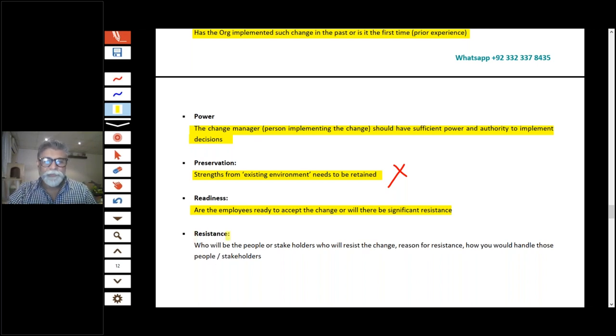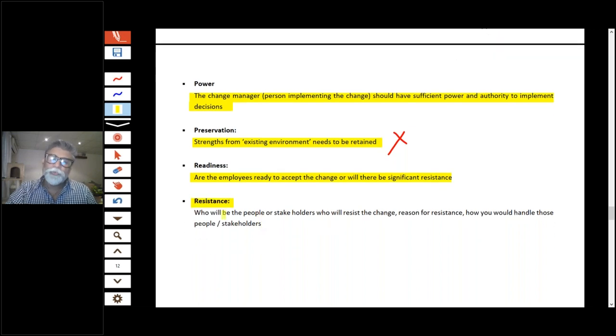And finally, resistance. Whatever you do, there will be a few people who will always resist. You can't avoid that, right? So she has to take care of people who are resisting. She cannot leave them unattended, right? Because then they will try to cause damage and demotivation to others. They will do bad mouthing. So people who are still resisting, she needs to monitor them. She needs to talk to them. She needs to warn them or whatever, so that they don't cause trouble.